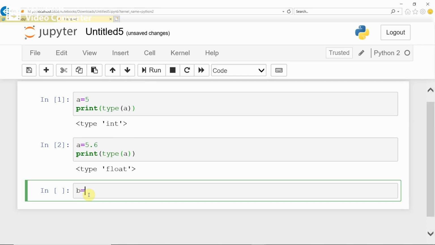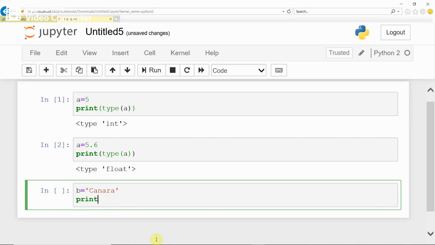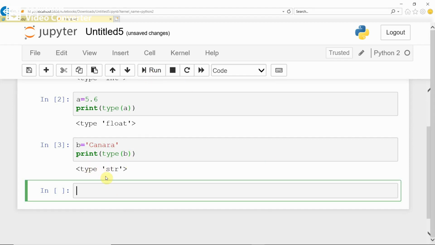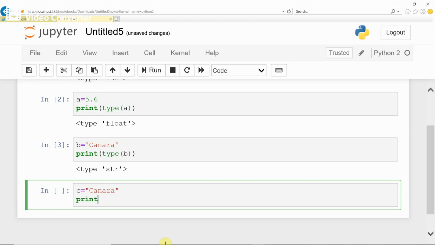b equal to Canara and print type of b. It gives the type as string, that is str. c equal to, in double quotation, and run, and print type of c.